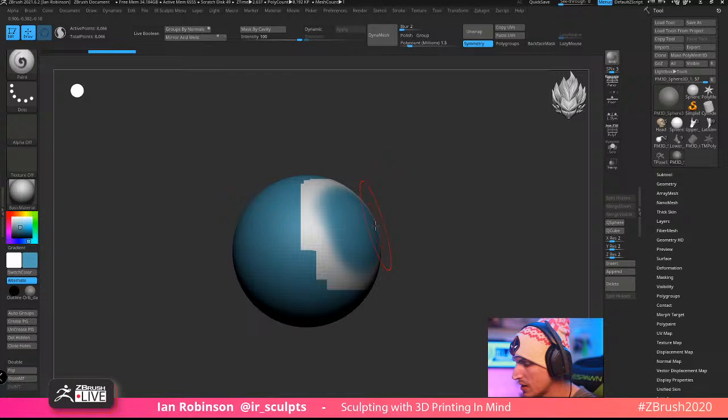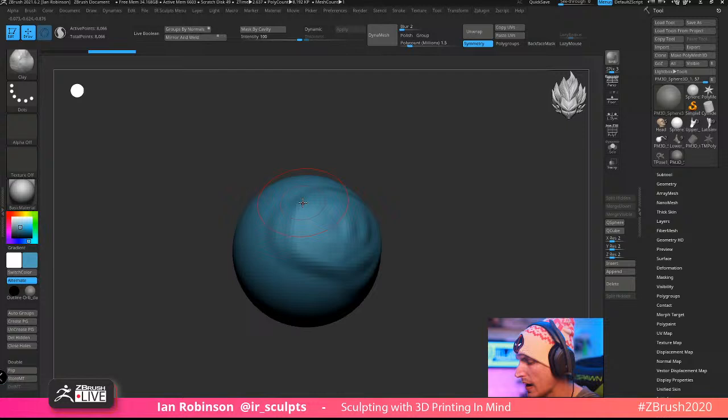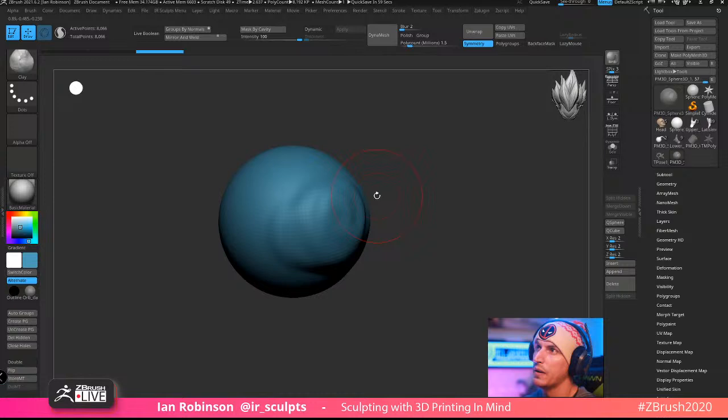Paint paints, chisel brush will kind of cut, and if you just hit clay. So I would say learn the tools a little bit. Just get into the brushes and just make something. It doesn't matter if it's a little face or if it's just a blob, just get used to it. Pixologic, if you go to YouTube and type Ask ZBrush, there's tons of beginner videos on how to get started. And also ask questions too if you're stuck.